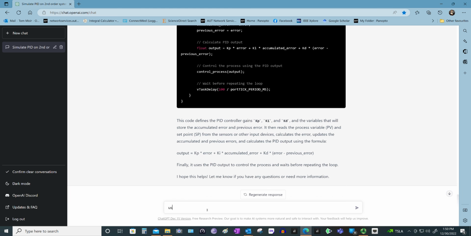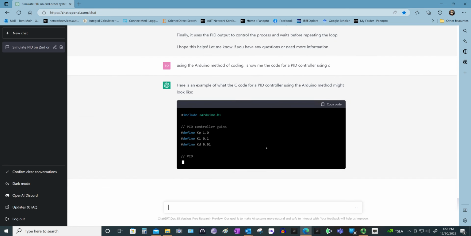So let's say something like using Arduino. It's not really an operating system, is it? Well, let's just say the Arduino method of coding. Show me code for the PID controller using C. Let's see what it does.